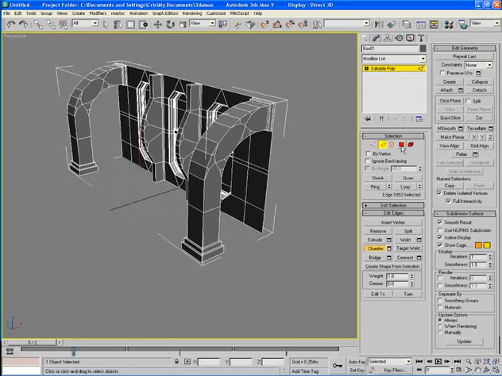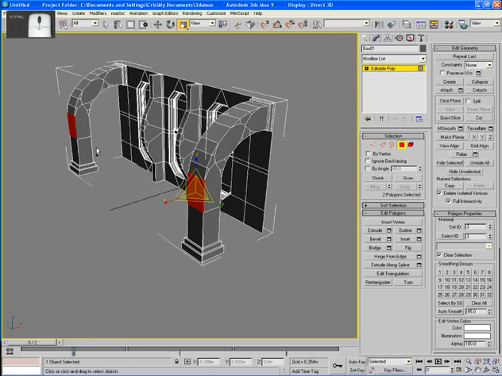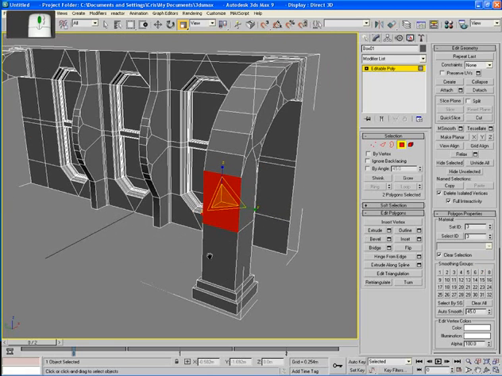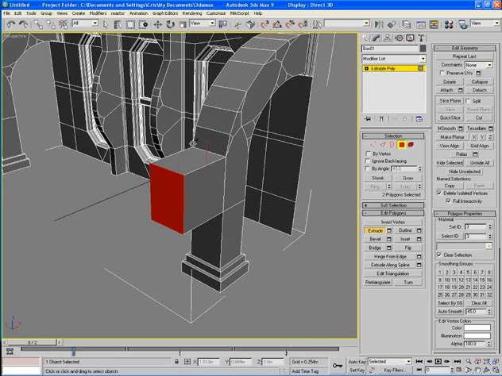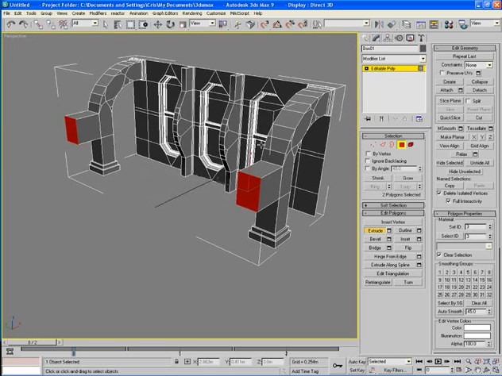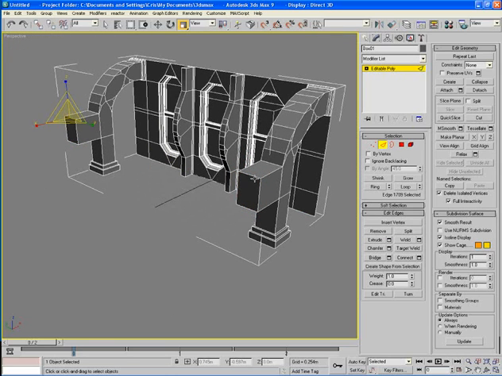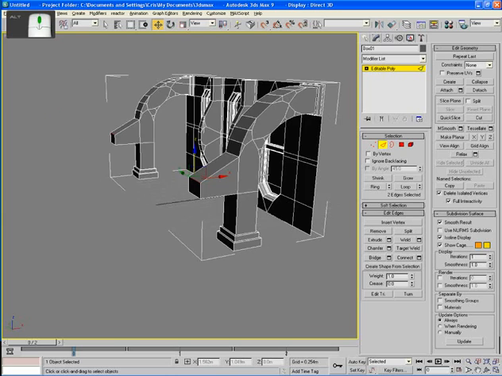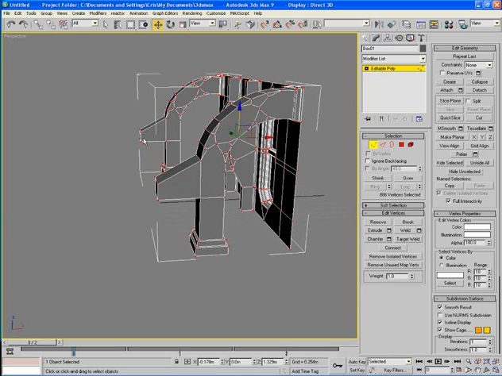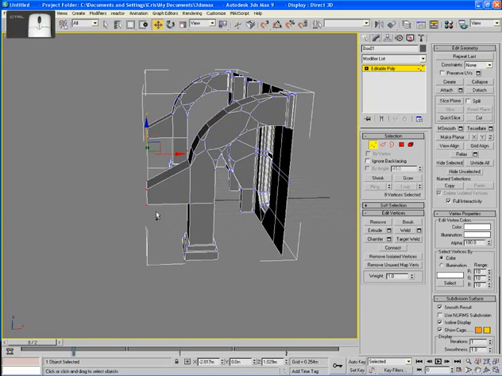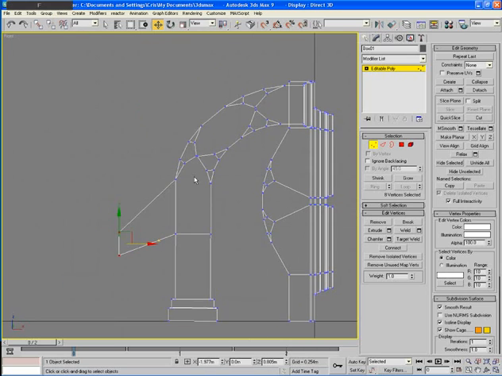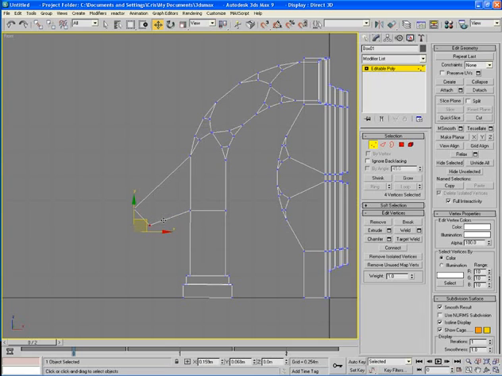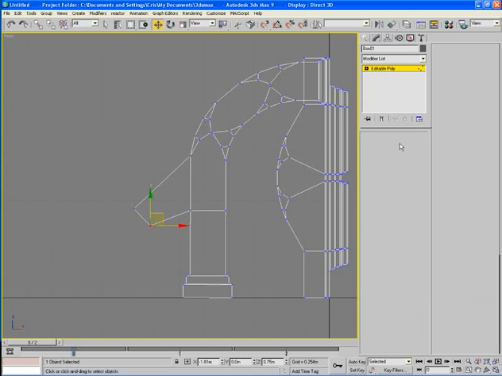Now what I'm going to do over here is select this and this. Do an extrude. Grab there and there. Bring these down in a little bit. Okay. Then do another extrude.